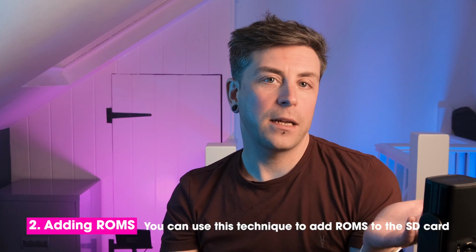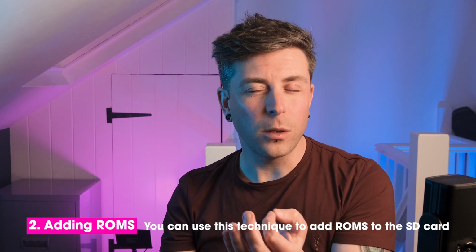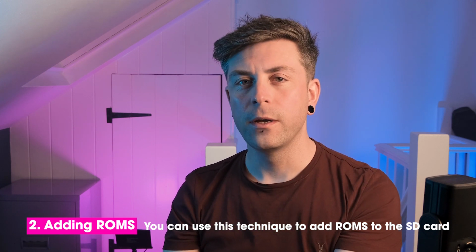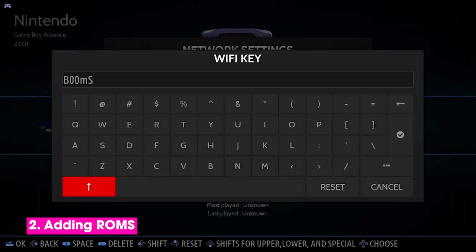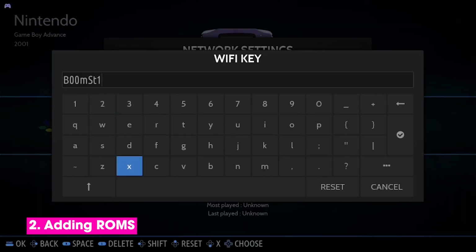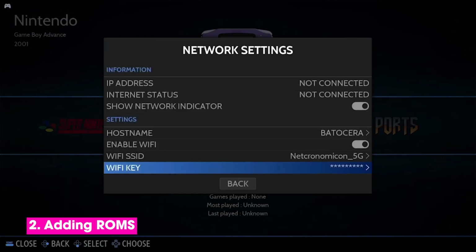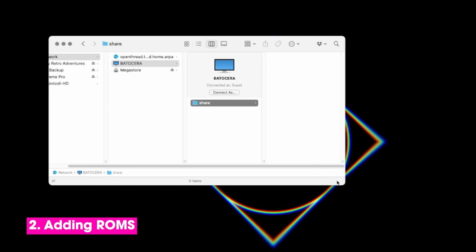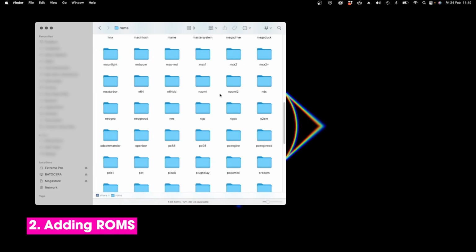You can of course connect Batocera to your network using either Wi-Fi or Ethernet, and it does a great job of simplifying this process for you. Plug in a network cable and boom. Or if you want to go the Wi-Fi route, press start to access the menu and configure Wi-Fi. Either way, connected to your local network, Batocera will make itself available as a Samba share, which should show up immediately. Dive in there and add your ROMs to the relevant ROMs folder.